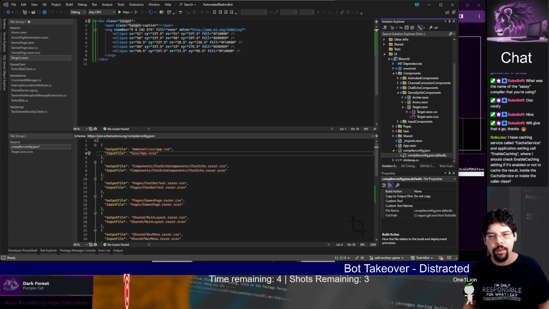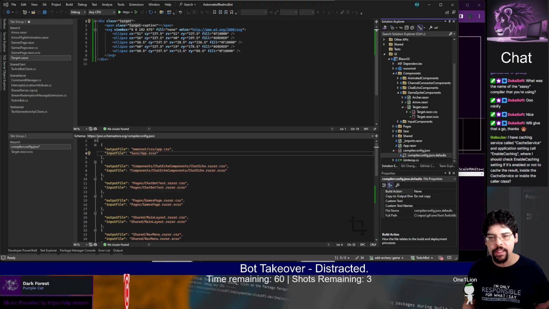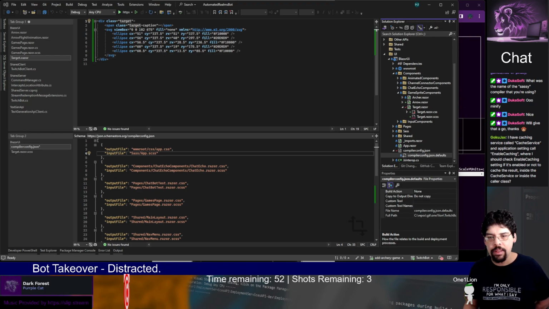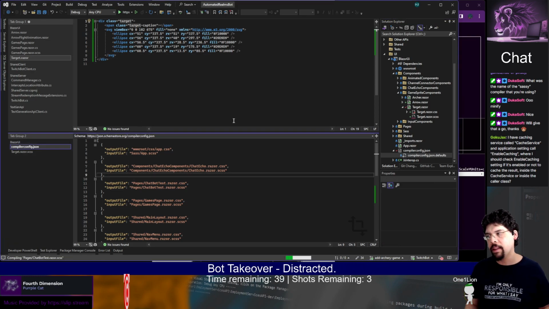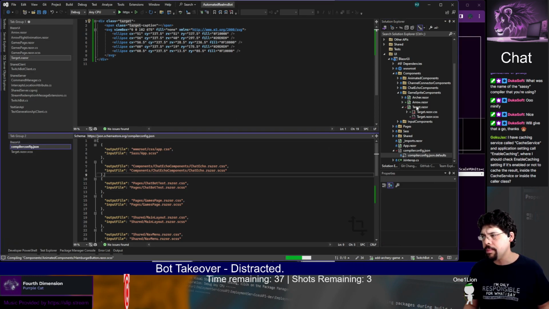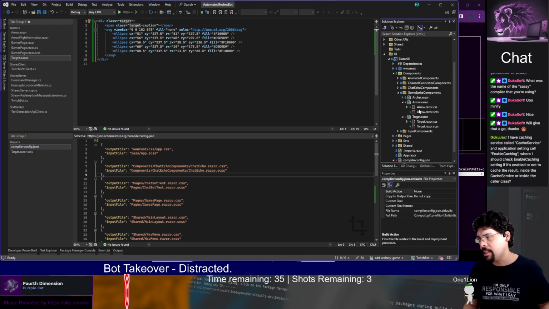Goku Jack says, I have a caching service called cache service, and an application setting called enable caching, where I should check the enable caching setting if it's enabled or not to cache the result inside cache service or inside the caller class. I would say, because of the way that debug works, so for example, debug is a feature flag, precompiler flag, all of that stuff.